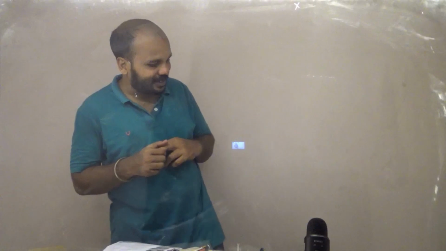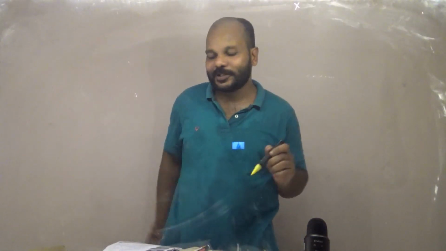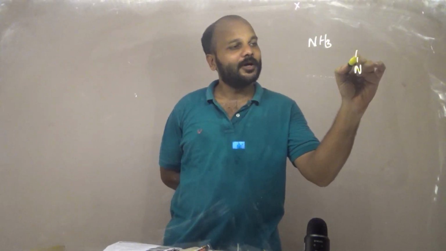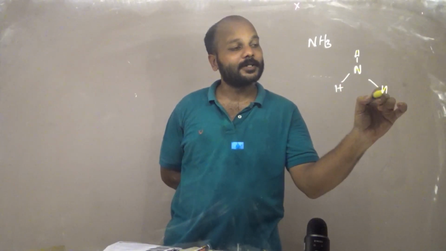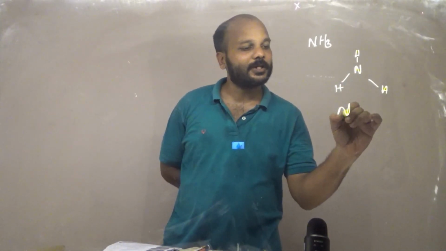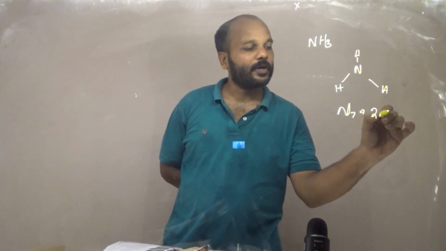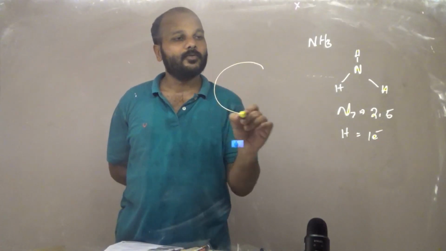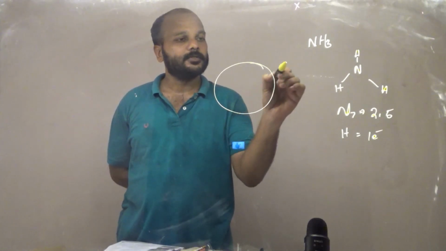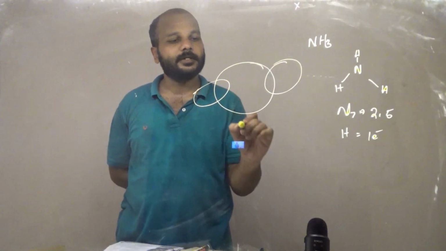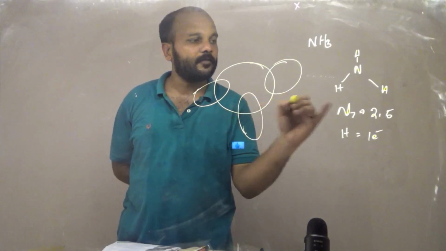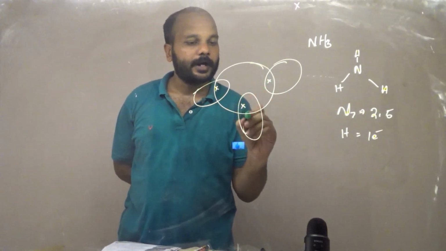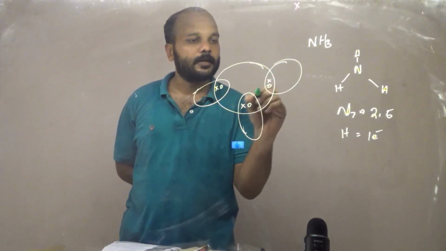Let us take a few more examples of covalent compounds. Now ammonia. See, ammonia's molecular formula is NH3. So one nitrogen is going to bind with 3 hydrogen atoms. Nitrogen's atomic number is 7, so it is 2, 5. Hydrogen's atomic number is 1, so there is only 1 electron. So here is nitrogen, and this is hydrogen, this is hydrogen, and again this is also hydrogen. So there are 5 electrons, right? 1, 2, 3. Now the next one is for hydrogen. It is 1, 2, 3.